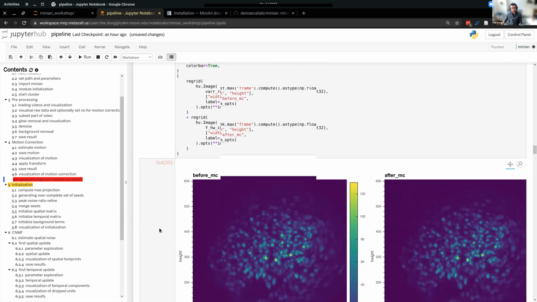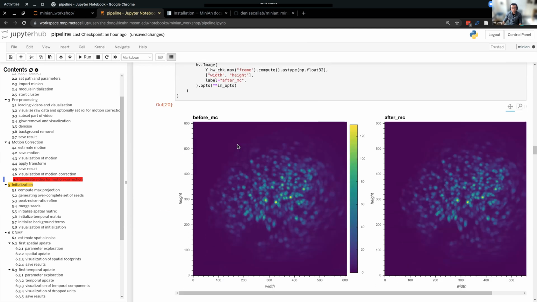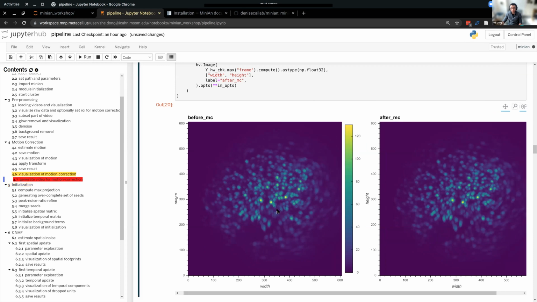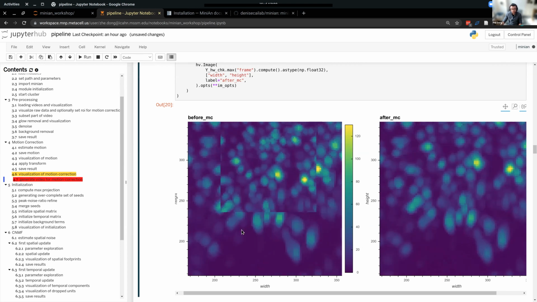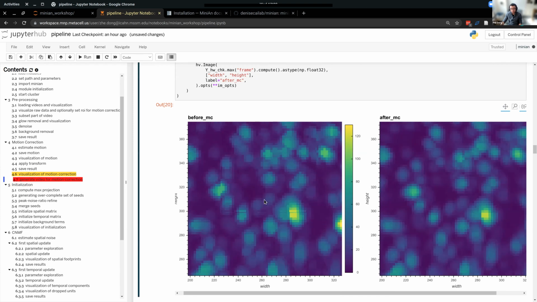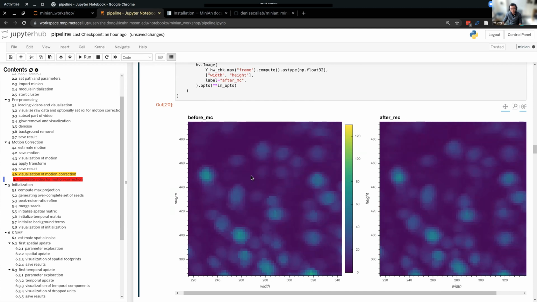This is the max projection of the movie before and after motion correction. This is before motion correction, and this is after. They look quite identical right now because we chose a video that doesn't really have that much motion. I'm going to try my best to find a good example. It's particularly hard, again, because we also spatially downsampled.